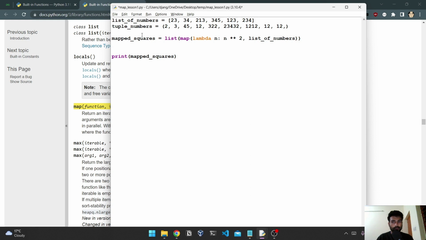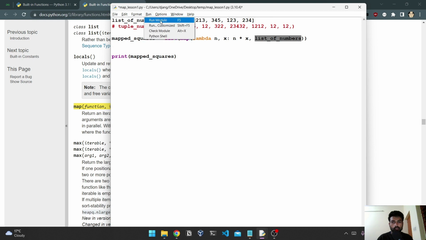Let's do one thing. First, we will not create this iterable 2. Without creating this iterable 2, let's create two arguments inside this lambda and do the same operation which we were talking about, n times x, and pass only a single iterable. This function takes two arguments and we are passing only a single iterable.